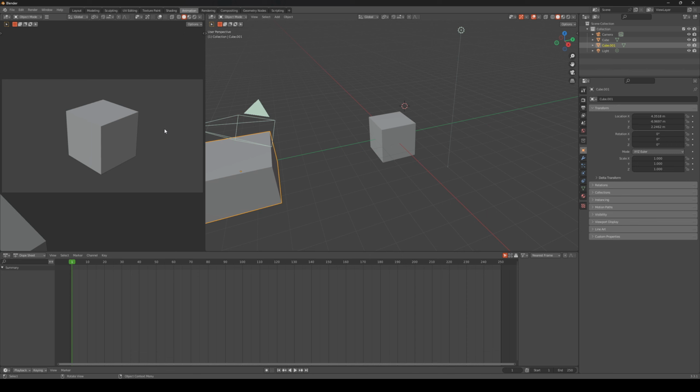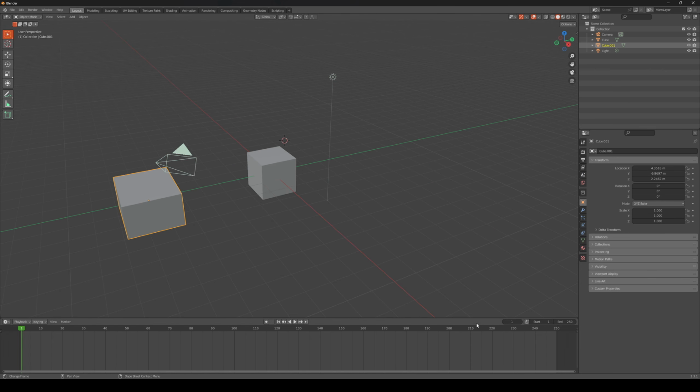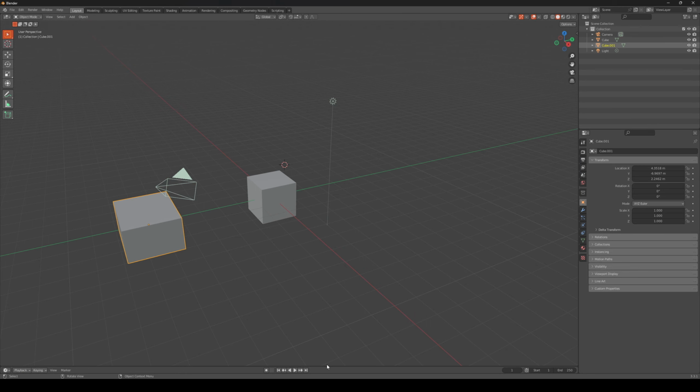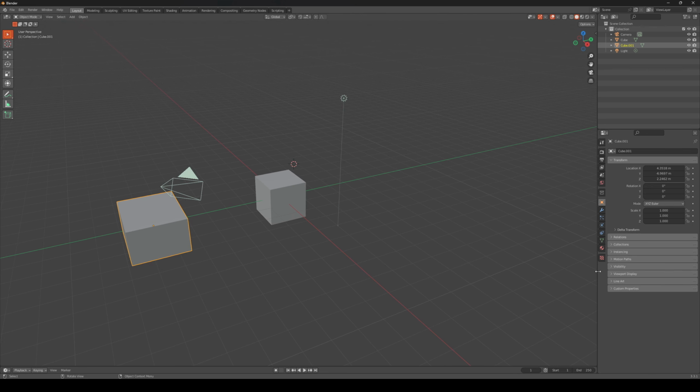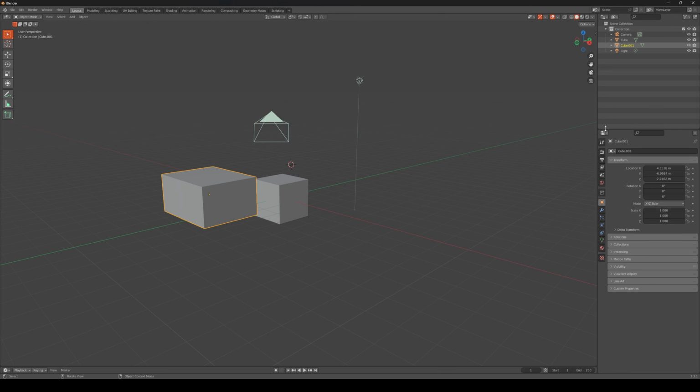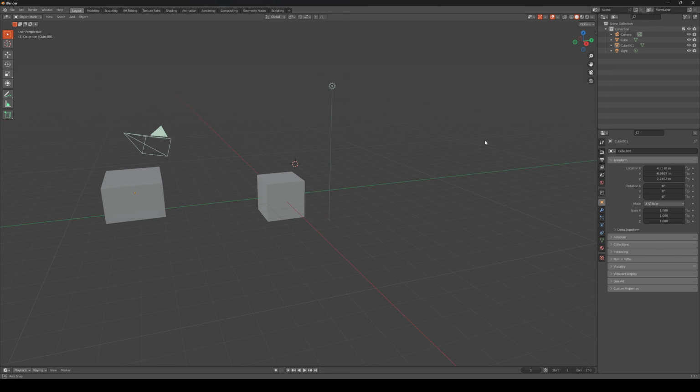Like I said, if you go to animation, you're going to have this set up for you to animate. I usually just hide it because I don't do any animation. I like to have my UI very economically set up so I can have more real estate for modeling. And this here, the outliner, is basically what you have: your objects, and you organize your scene using collections. There's a bunch of other stuff right here. We're going to talk about that independently, one by one.